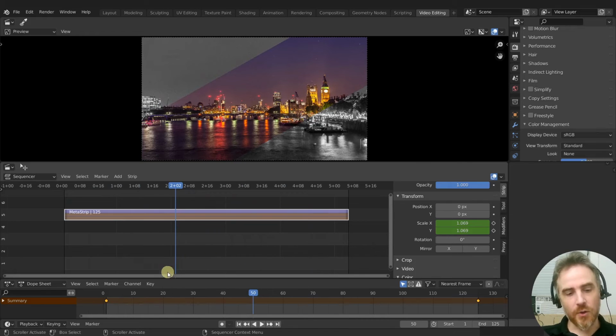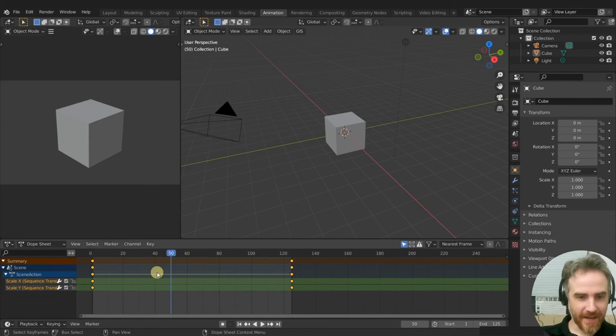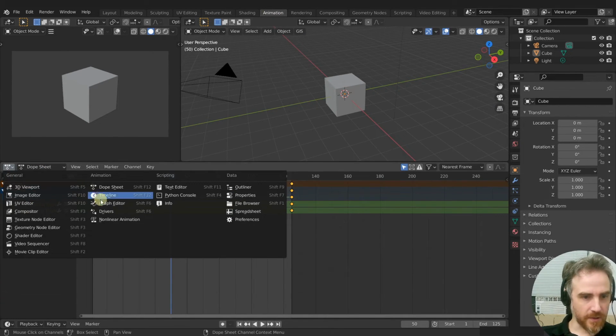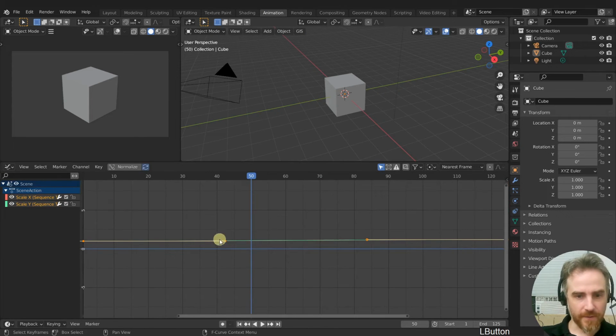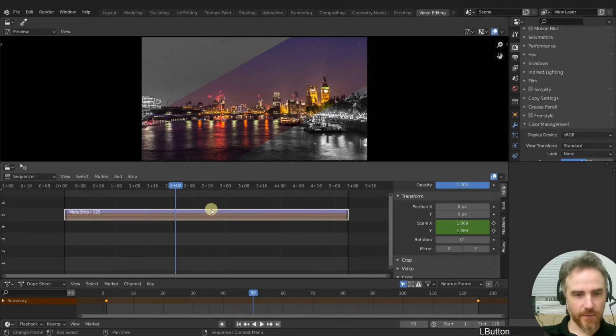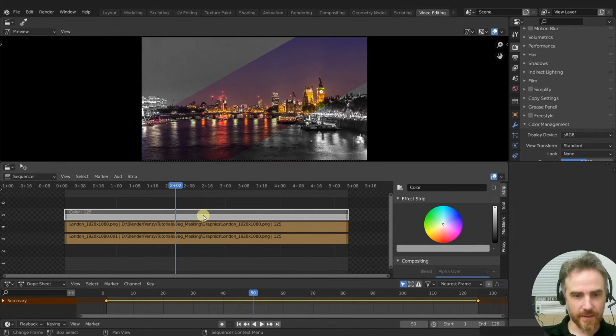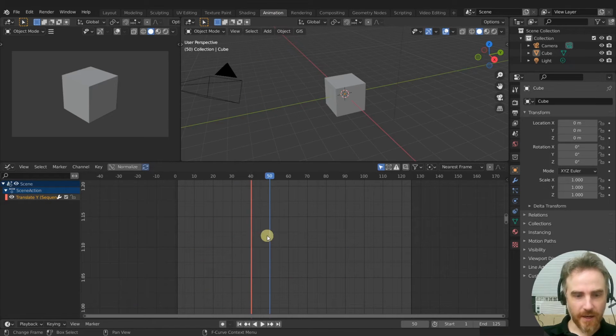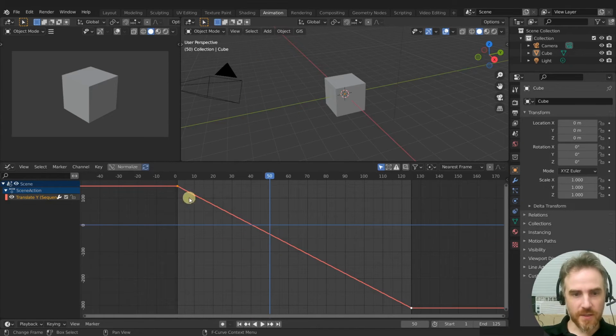And now you could come to your animation tab over here and you could see it's not showing that. I'm just going to, just for giggles, go to the graph editor and then just say home. That's what a Bezier curve looks like. So that's what our meta strip looks like. And actually, if we come in here and we select this one again, now you can see that green line. And if we come back to our animation and we press home, you can see there's not a curve, it's just a straight line.